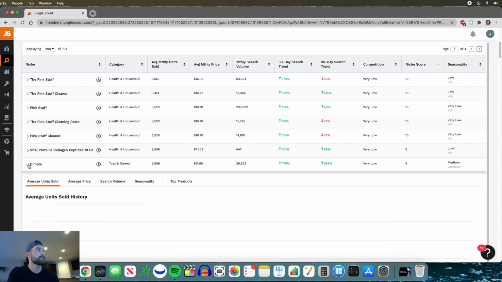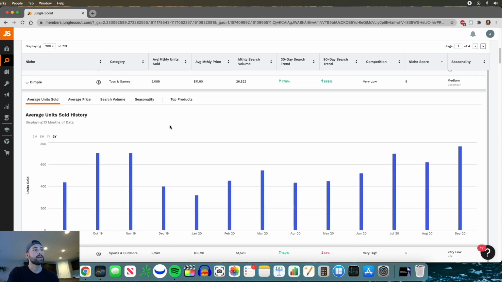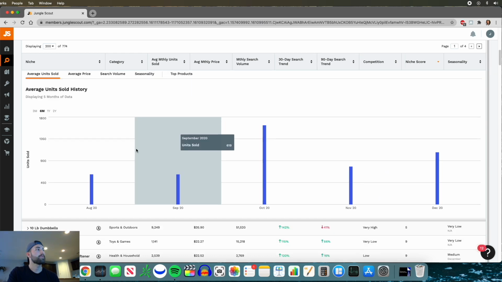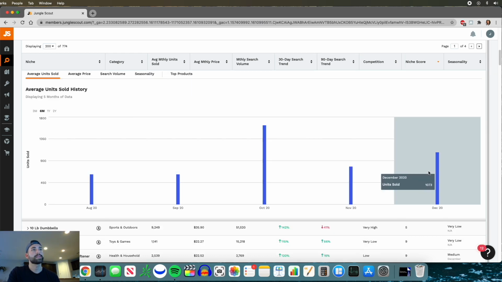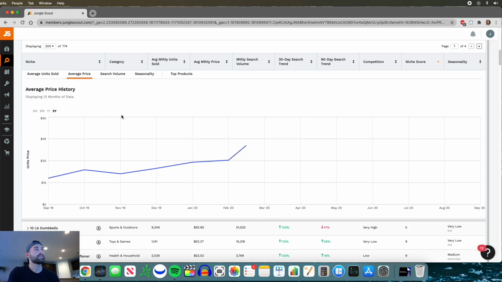So what I'll do is I'll click this, and this will show me some more data. What this is showing me is the average number of units sold in the last year, 2 years, 6 months, or 3 months. And I could take a look at that trend. So you can quickly look at this graph. You can see that it's trending up, and it's pretty consistent over the last 6 months here. Then you can take a look at the average price. Gives you an idea of what the prices are currently on the market. It's usually good to see an increase in price. That way you can price yours higher or relatively around the same amount. And hopefully those fees aren't increasing at the same rate.